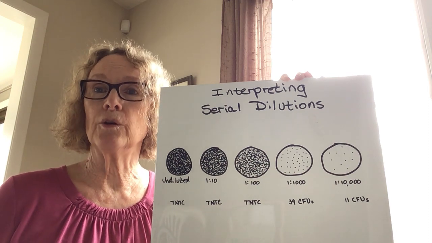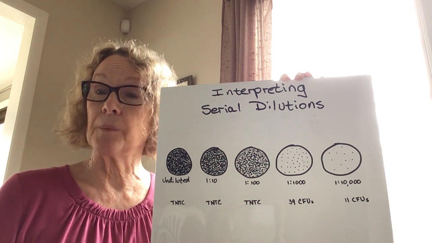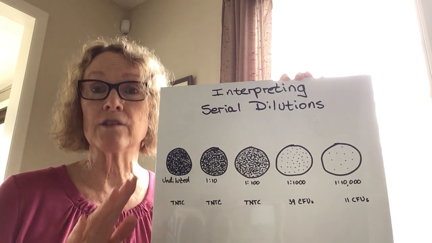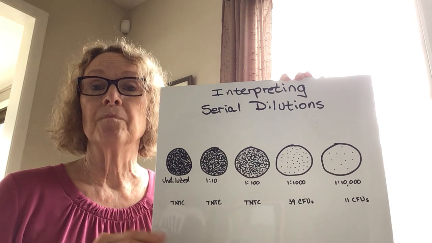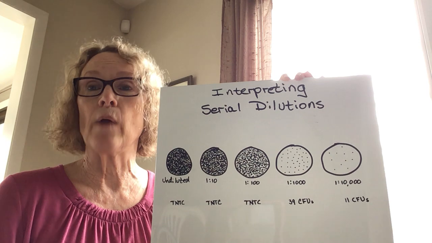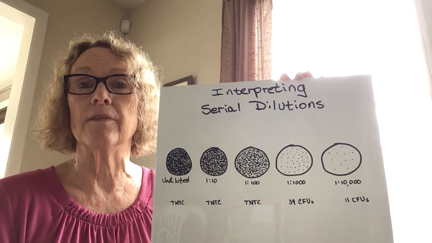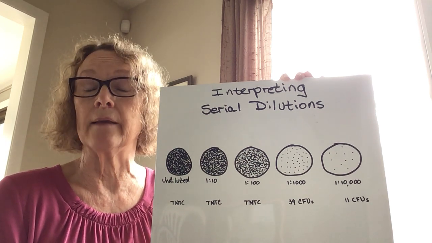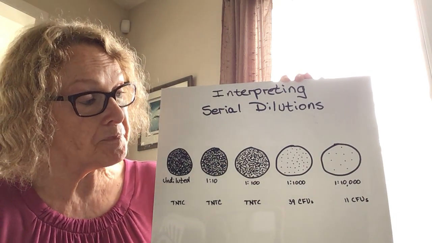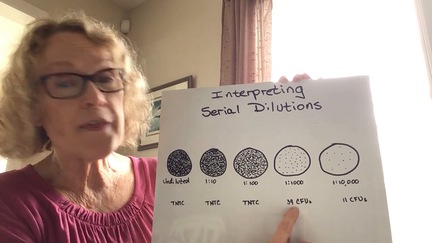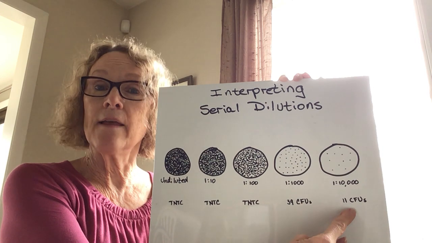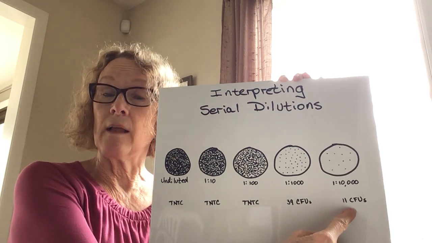There are times when it could be diplococci or streptococci or diplobacilli, so that there is more than one organism that actually formed that colony. So to account for that, we use the term colony forming unit rather than saying that there are that many colonies, meaning that they all arose from one single bacterium. So on our 1 to 1,000 plate, we got 39 colonies. On the 1 to 10,000 plate, we got 11 colonies.